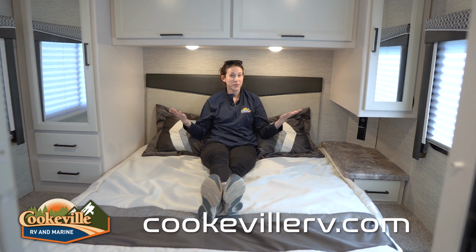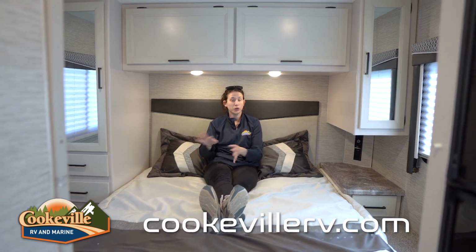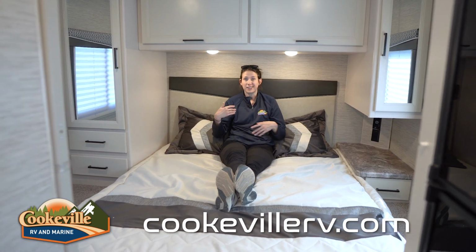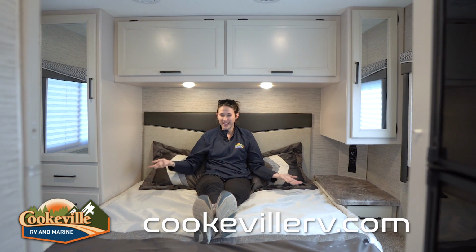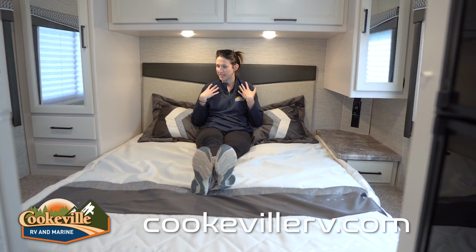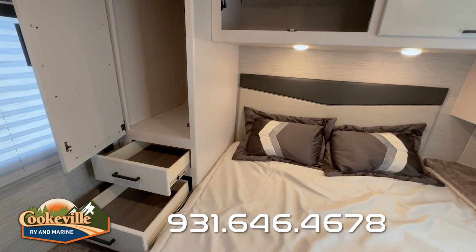The private bedroom has an accordion style door that is currently placed in travel mode but can close for privacy, or you can keep it open during travel and really be the backseat driver you've always wanted to be. I could sit here and yell or scream or whatever I needed to do. But other than that, check out this giant bed. It would be super comfortable, and I appreciate that the backrest is so comfortable to lean against. We have 2 lights that have their own switches, as well as lots of storage on either side.